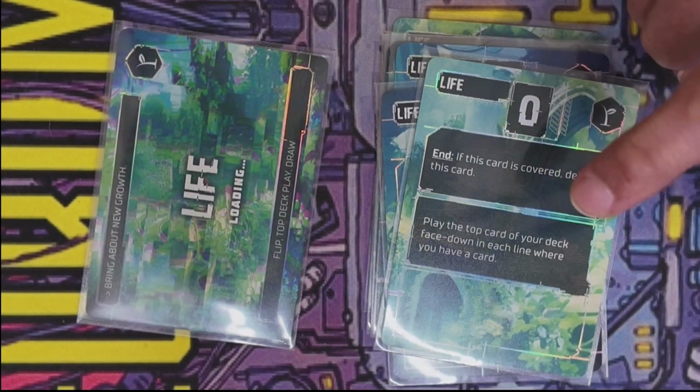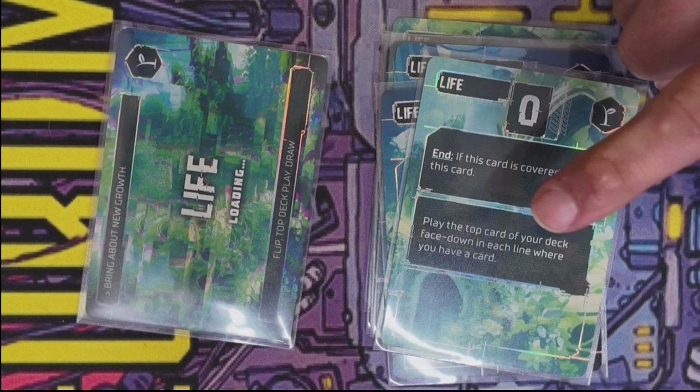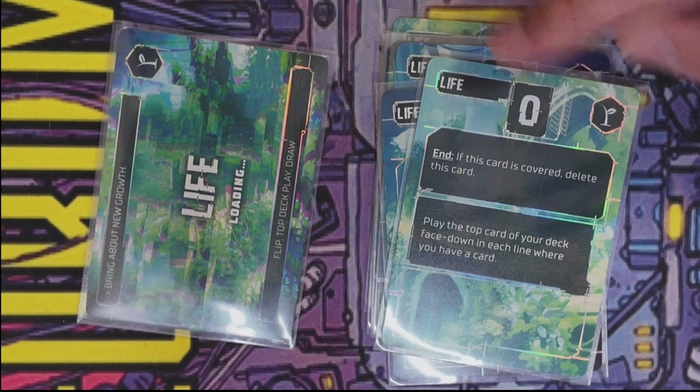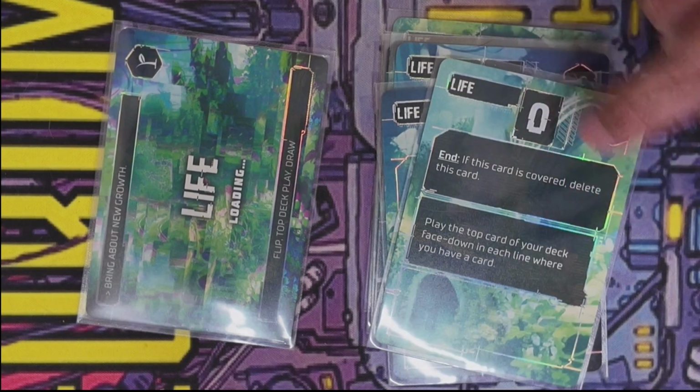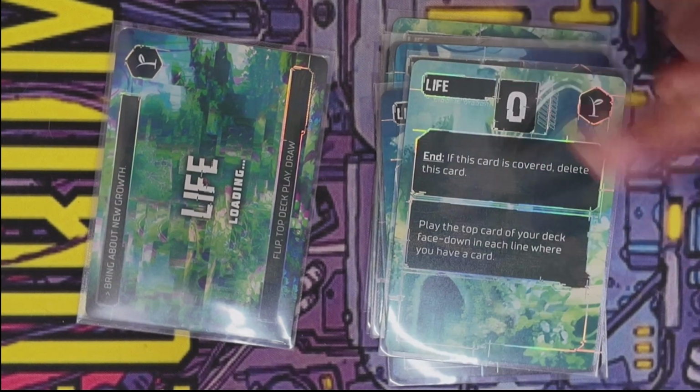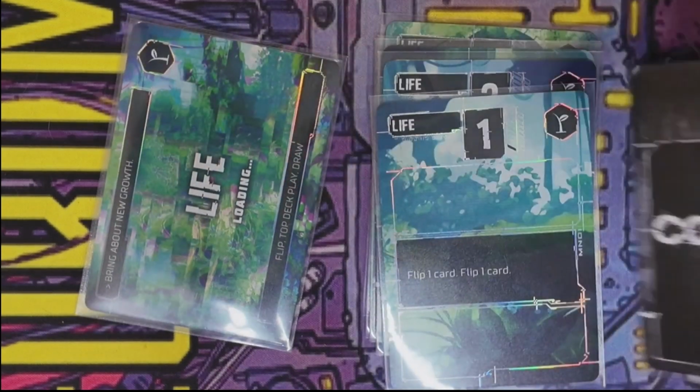Now keep in mind a couple things with this card. If your deck is empty, you do not draw anymore. You don't reshuffle your discard pile. You only reshuffle your discard pile when you draw cards. So keep that in mind. All right, now let's take a look at the next one.